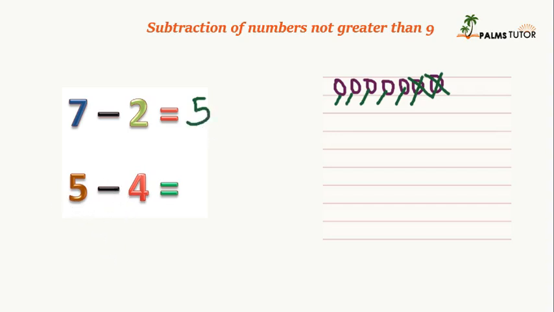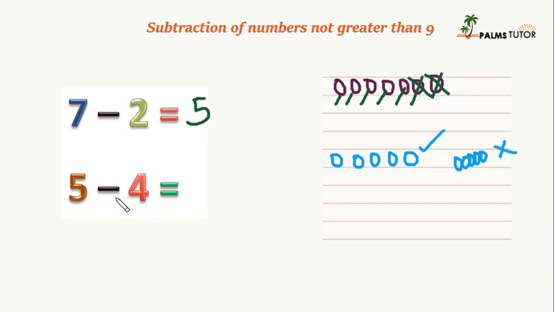To the next example, we count the first number, 5. 1, 2, 3, 4, 5. Don't forget I told you, always draw your circles with spaces in between so that we don't make mistakes. I go and count 1, 2, 3, 4, 5. You see, you may make mistakes while you are counting. This is wrong. This is how to count.